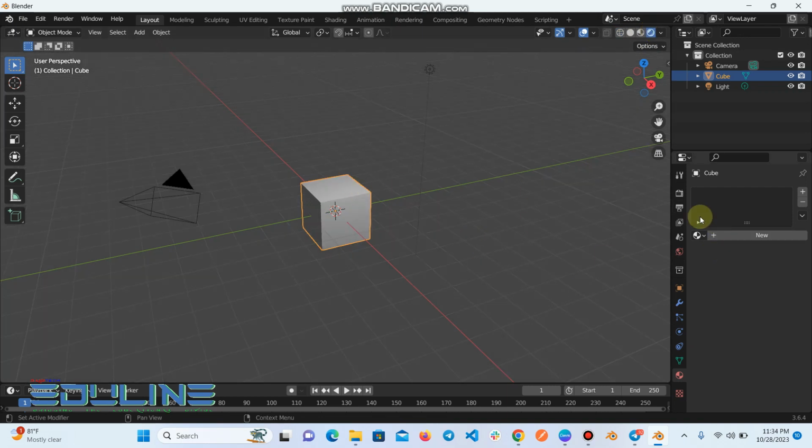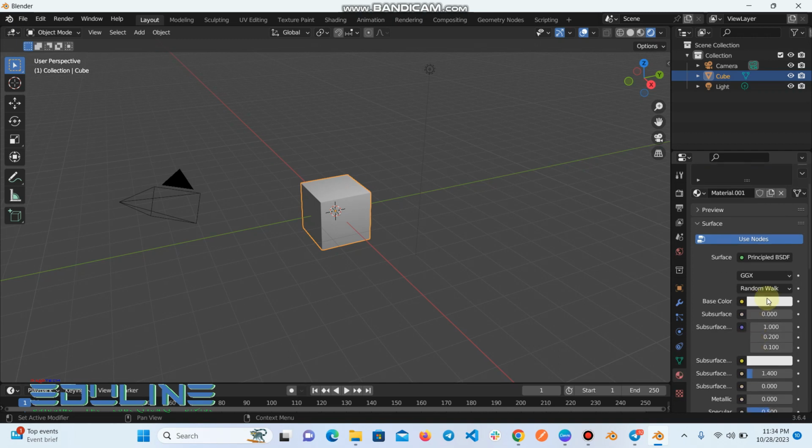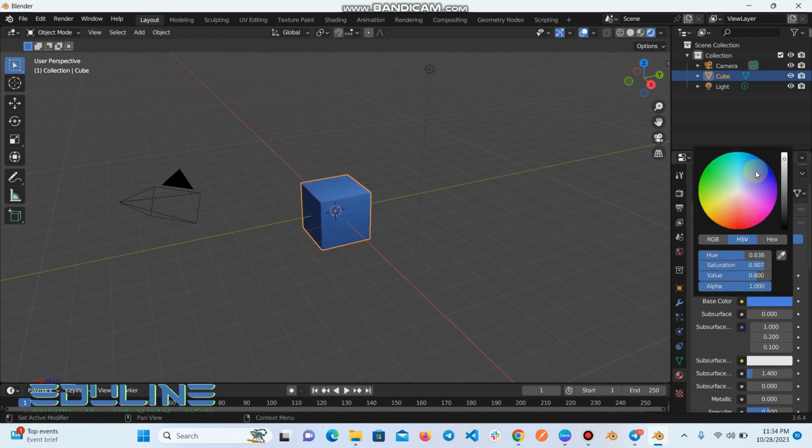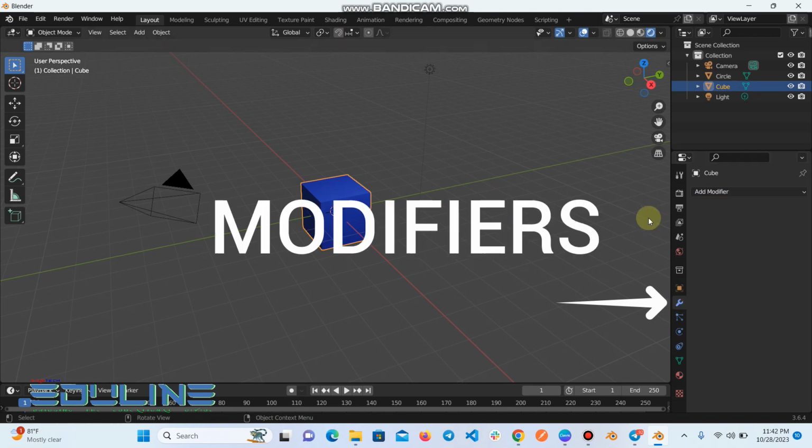So to apply a color, just simply create a new material, and base color, you could just change your base color to blue, red, any color you might feel like. And once you have so many materials, feel free to change naming. So this could be square, just square materials, something. Yeah, the next thing was modifiers.